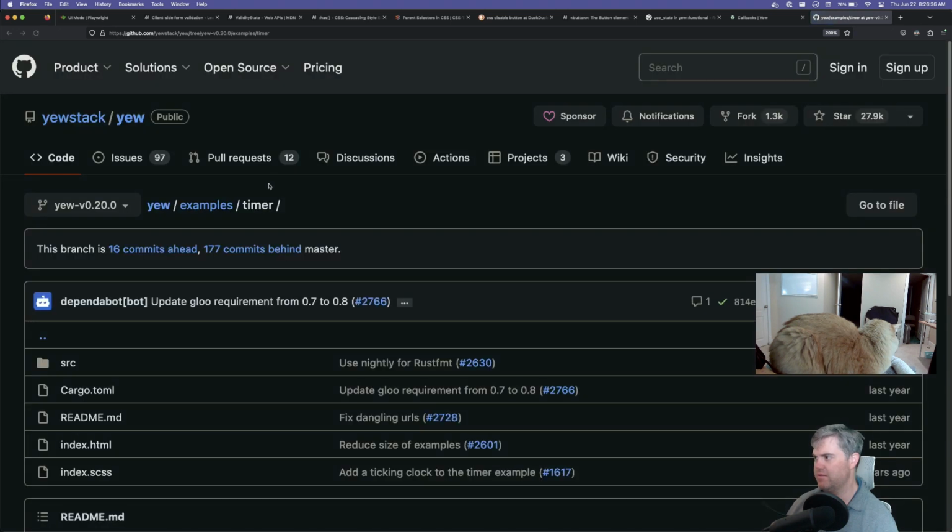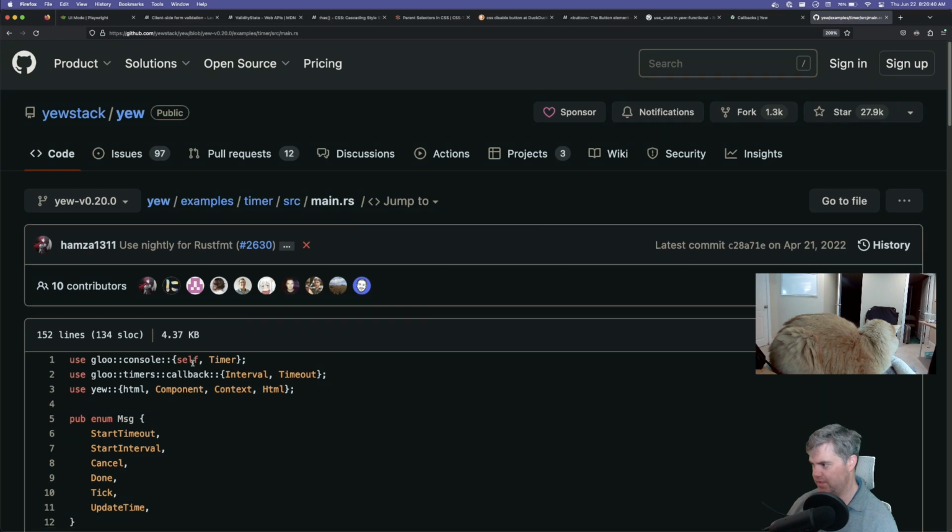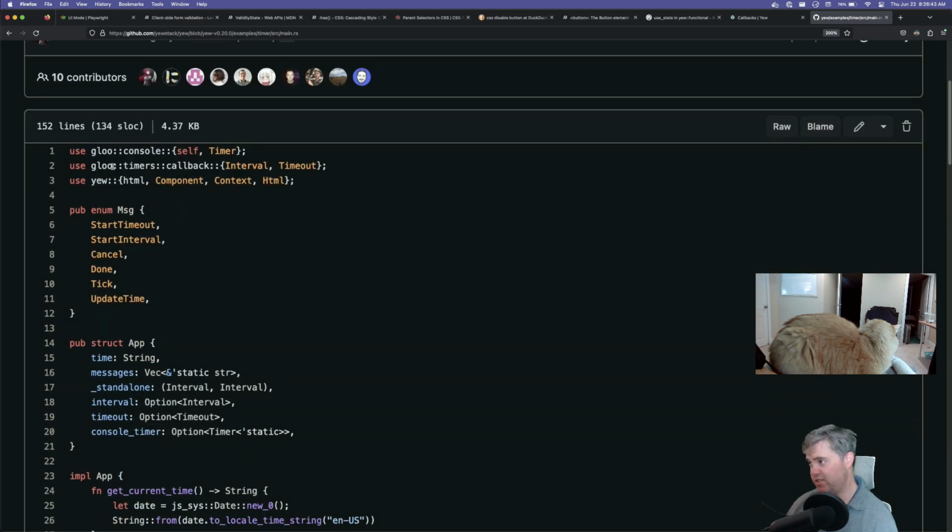Oh, relevant examples, timer. Okay, well, they're using gloo timers here.